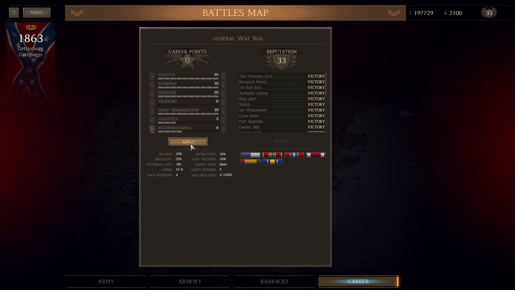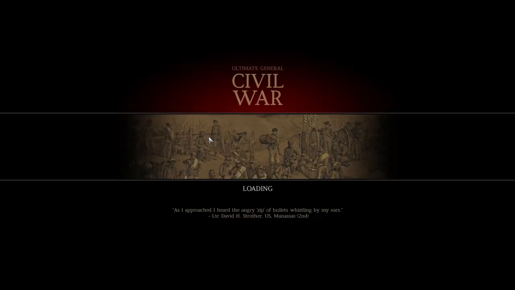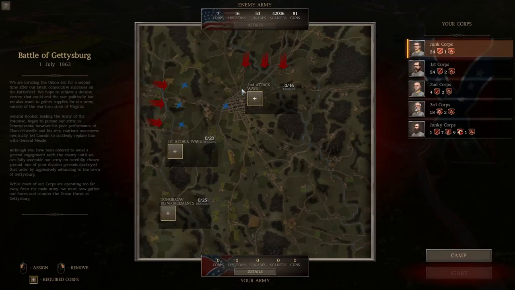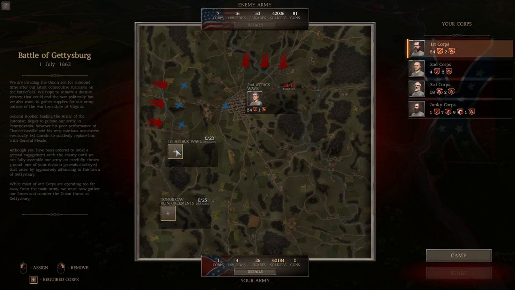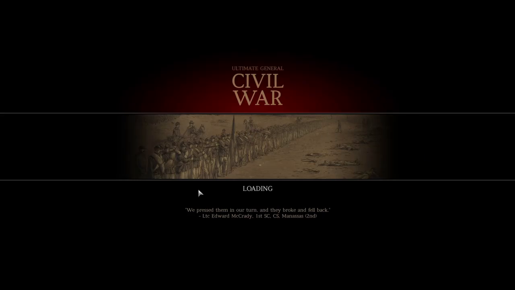So we're going to go 4th point in reconnaissance there. And that lets us get a little bit more information. Not that I really care one way or another, but it's nice to know. I think they'll have quite a bit more than that on subsequent days, but I really don't think 42,000 is that bad, and only 81 guns seems really, really low. So, I mean, if I put all my guns in, I'd have 217 to their 81.